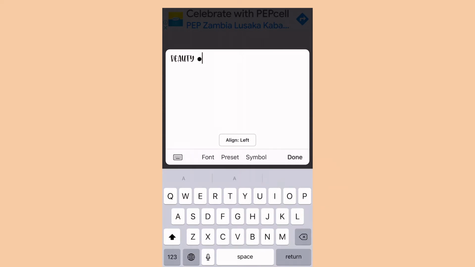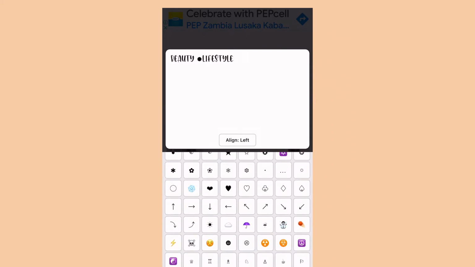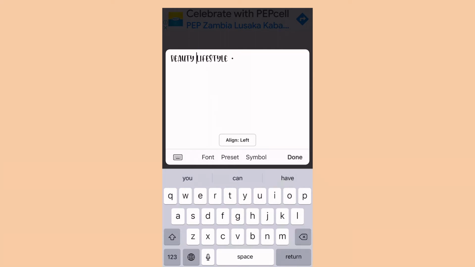And then you can choose from this same part. You can change a lot of things. The font, you can change the preset, you can change the symbol. Like the symbol I used there was too big, so I'm going to look for a smaller one, which is there. And I'm going to change the other one and all that.